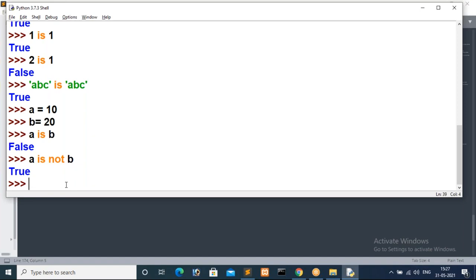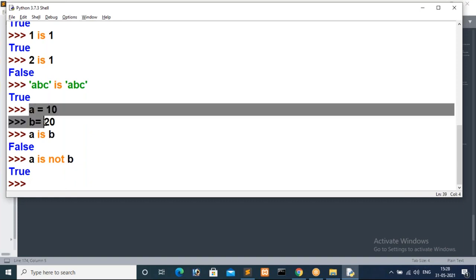For comparison purposes, we will go with identity operators, guys. And one more thing, remember, for comparing strings we will prefer these identity operators. Right now I'm using interactive mode, so comparing these numbers is fine. If you compare integer values in interactive mode, it will work fine.